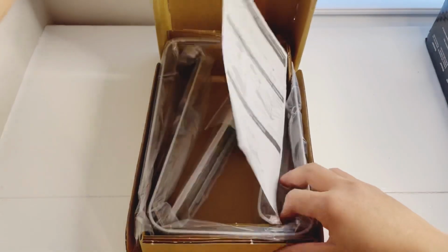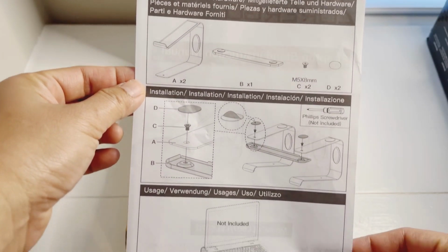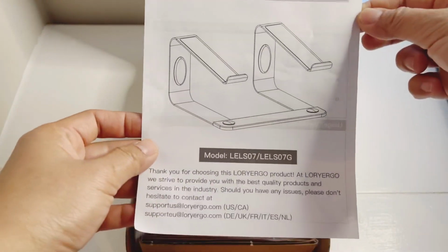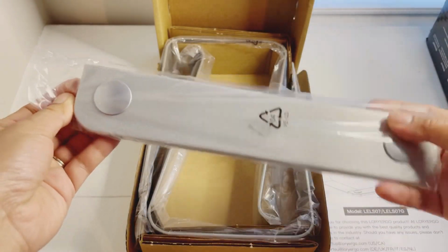Alright, here's what's inside the box. We have the manual that will guide us on how to put the pieces together. And once we assemble it, it's going to look like that. So here are the parts. There are only a few parts. I think there are only three parts.